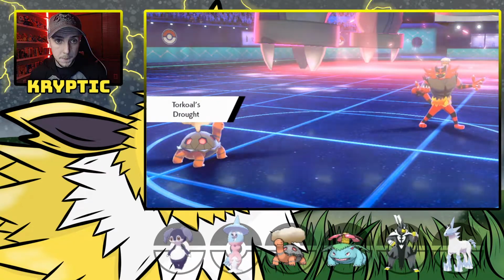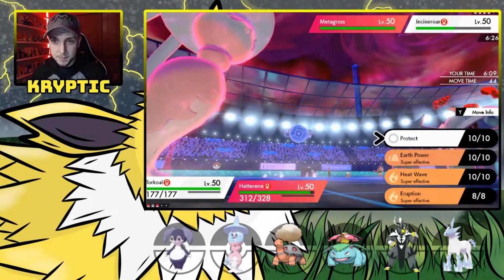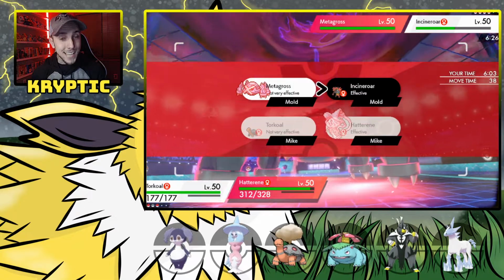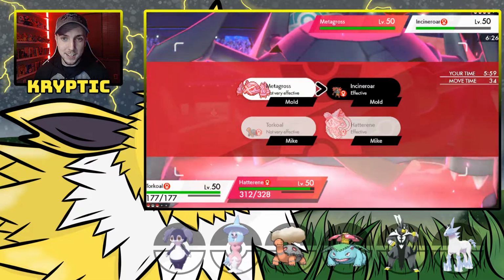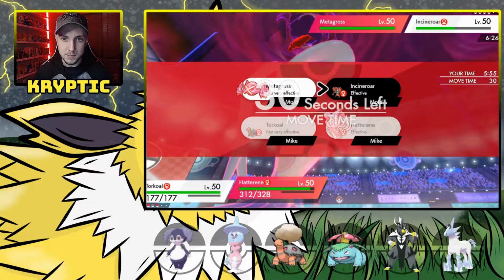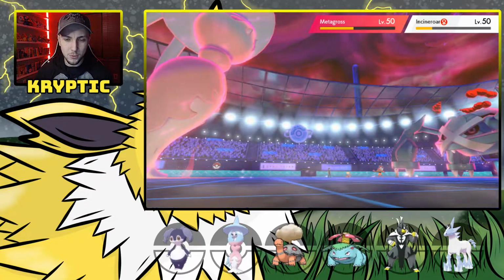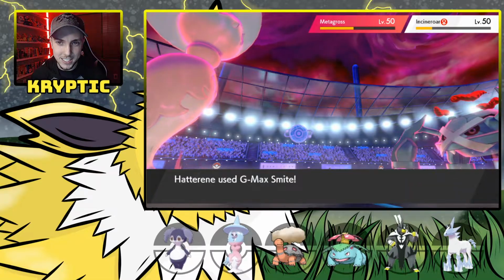Drought comes up. We're going to go ahead and G-Max Smite into the Incin, just in case he wants to Max Guard. I'm tempted to Max Flare into Metagross. But if he Max Guards, that would be a huge, huge upset for us. So... we're going to go ahead, and this is actually his last turn of Dynamaxing as well. Woo! Eruption, my guy. Oracle wrecking lives over here.